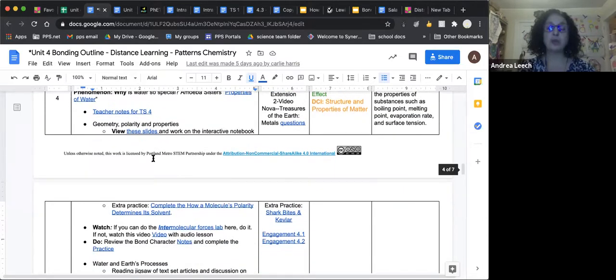The geometry and polarity properties we had previously done with a PhET simulation, but that simulation runs extremely slowly on Chromebooks, which most of the students have. So we've pulled pieces out from that into some slides. There's a part of the simulation that works fine, and a part that doesn't. So we'll have them do the part that works well on a Chromebook, and then do the slides and their interactive notebook for the rest of the pieces.